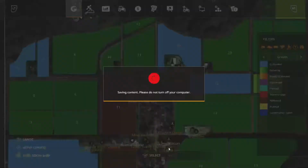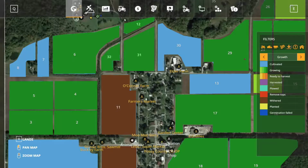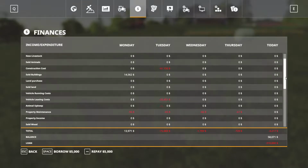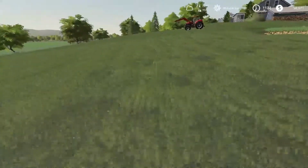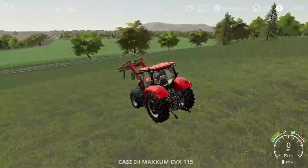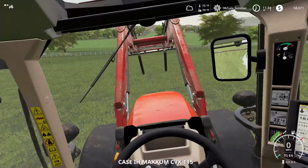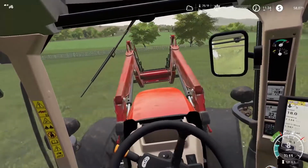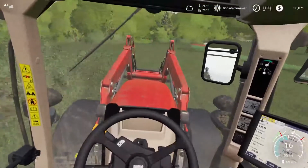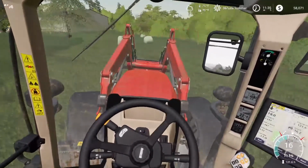Alright guys, we got that first load of bales done. If we take a look, last time we made 46 bales so far, sold for 12,000. So I think we got probably another trailer and a half load of bales, so I'm going to go ahead and get some more loaded up. I think you guys get the gist of what we're doing, so I'll just get them loaded up and I'll see you guys once we're selling some more.